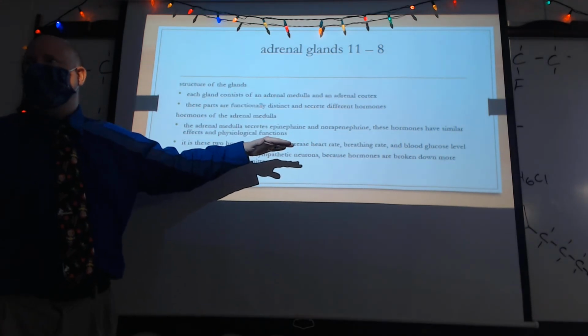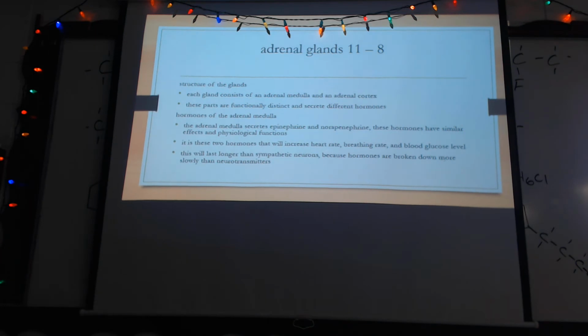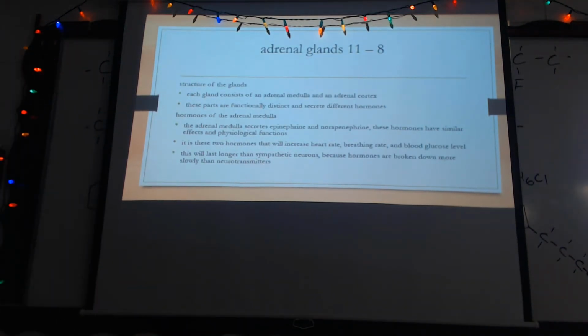The point that you want to learn from this increased heart rate, this increased breathing rate: does your heart rate go up quickly because of epinephrine and norepinephrine and then just slow down right away, kind of like a neuronal effect? Because neuronal is more so that of skeletal muscle. That's a better way of looking at it because it's very quick. Do these hormones, like these two, having an effect on these, does that happen? It might start fairly quickly, but do the effects diminish quickly? That's the question we're asking. Or does your heart rate maybe stay up for a certain amount of time? Does it go up quickly and then slow down quickly?